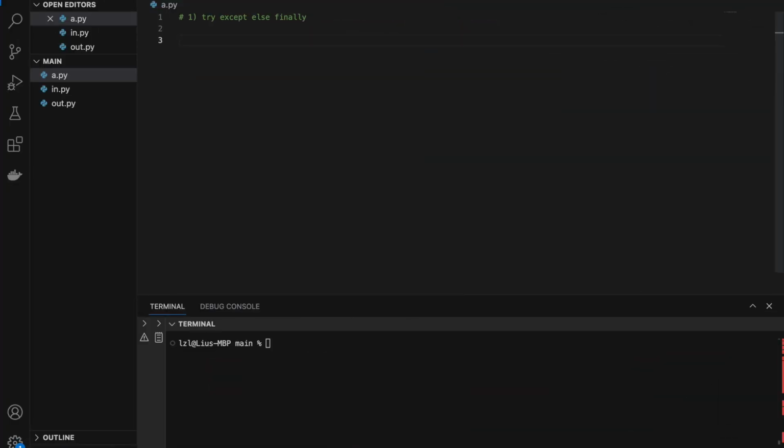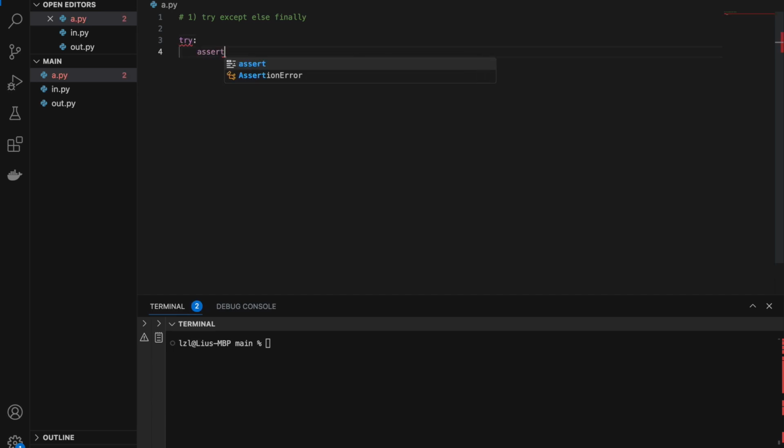So first up on this list, we have the try, except, else, finally block. Usually, when we first start learning try, except blocks, we learn only about try, except, and finally blocks. However, after the except block, we can actually add another else block. So let's try something like this.